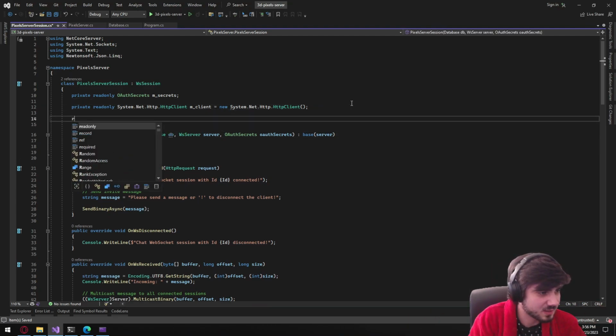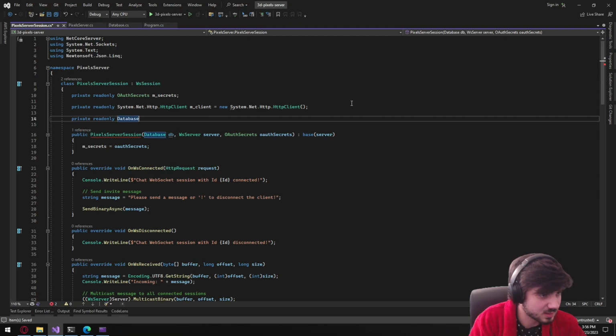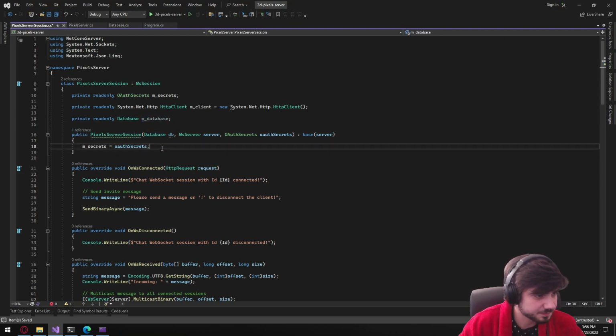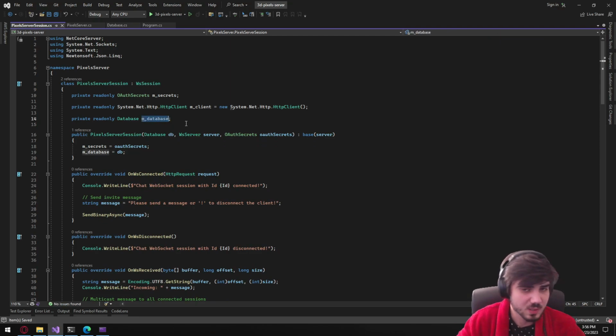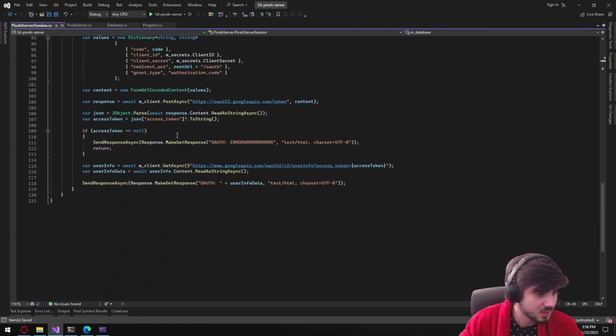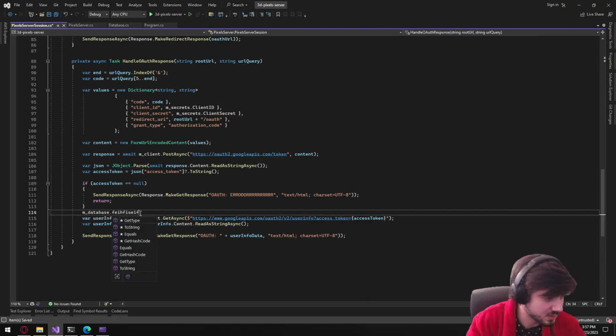So here we're gonna have database, and then we initialize it. So this allows us to have an interface to the database through this thing. So I can say database, I'll do something.